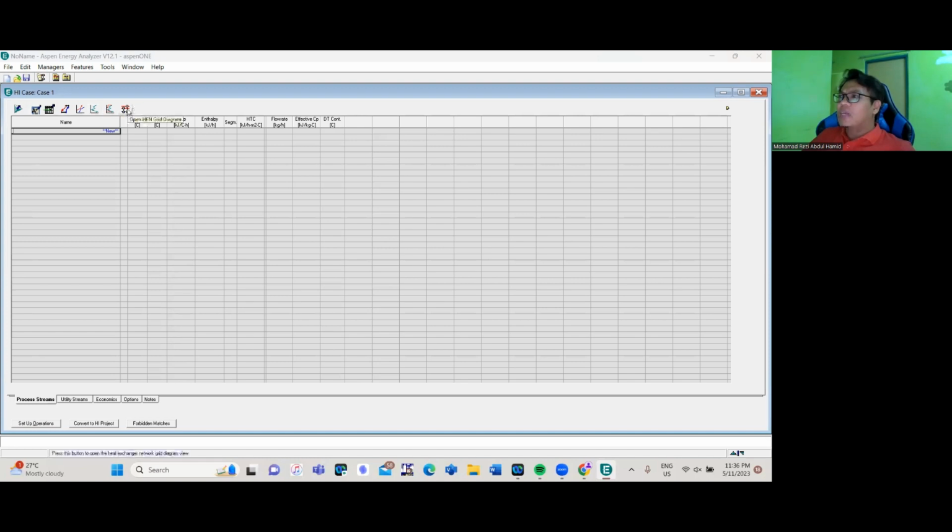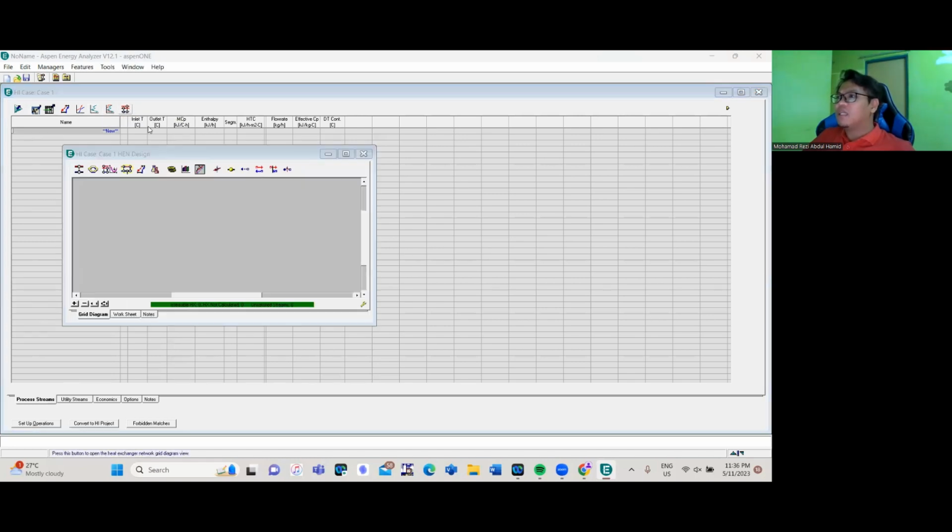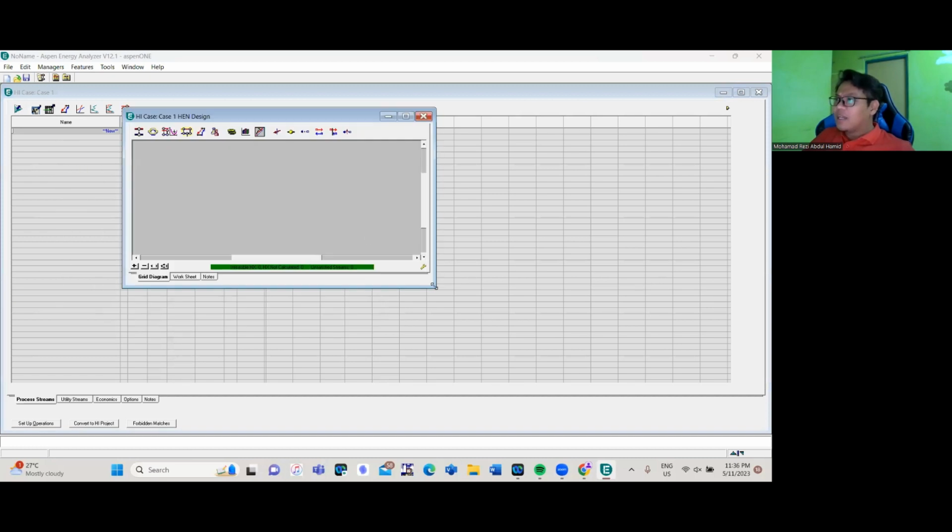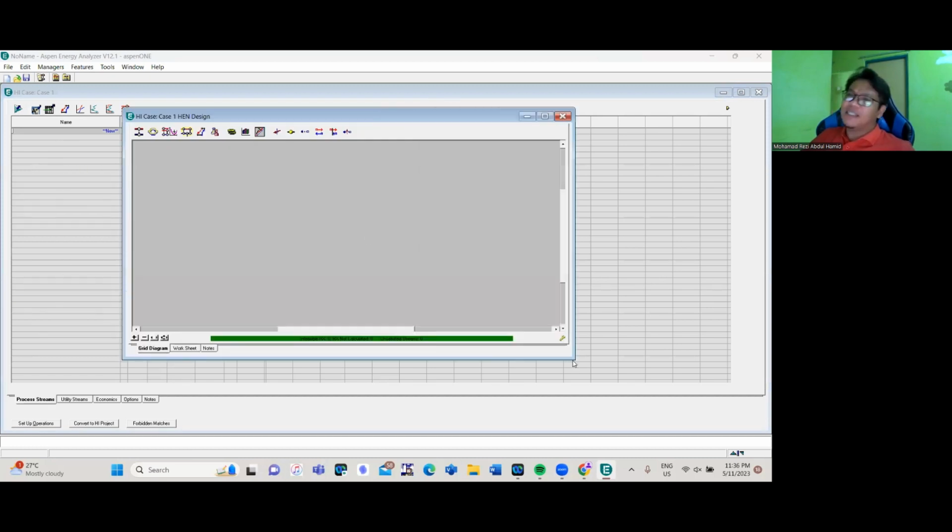And then lastly, open grid diagram. A grid diagram is basically all of the streams as well as utility streams, with their inlet and outlet temperatures represented as horizontal lines in a single diagram. Later, I will show you what I mean by that.